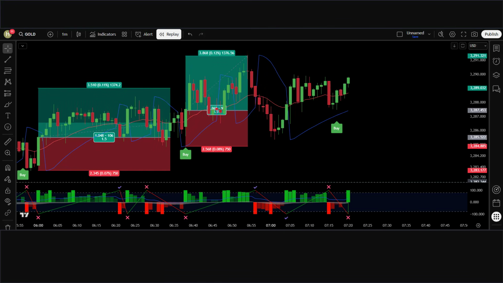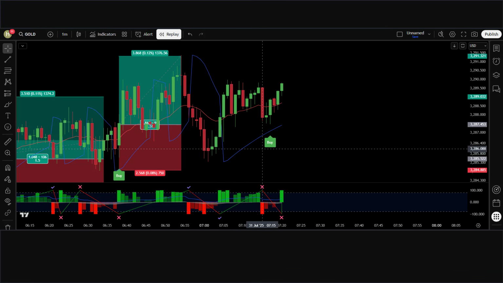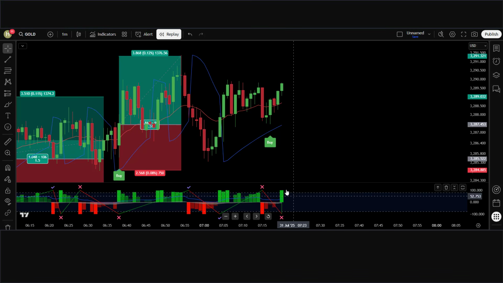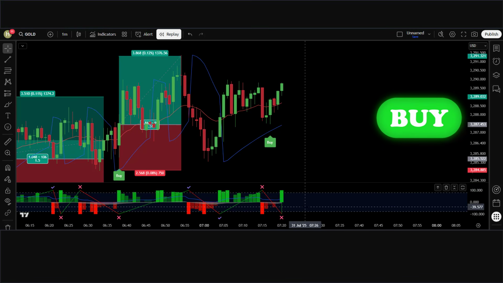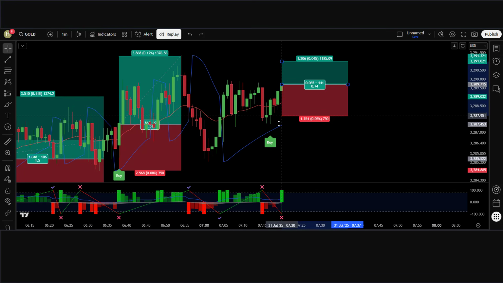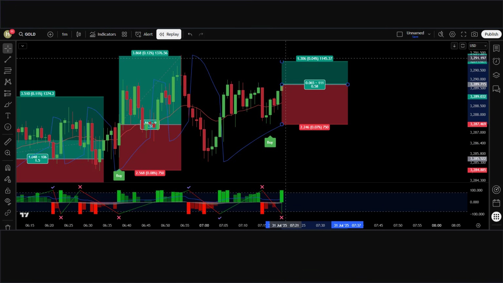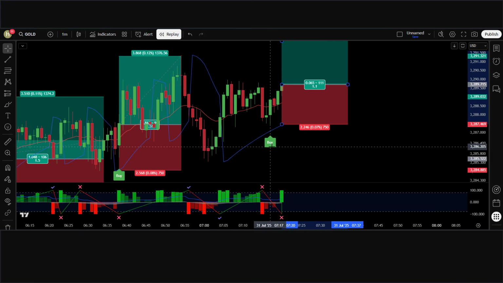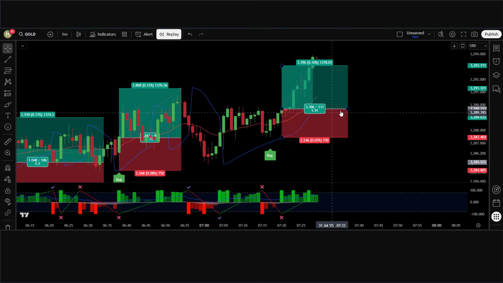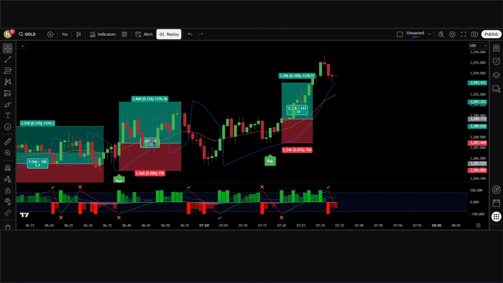We have got the signal. Here the SAR plus RSI plus EMA's indicator gives us buy signal. The market has made a bullish candle to give confirmation. The columns of super trend oscillator indicator is green. So all our conditions are being fulfilled, so we are placing an order to buy. Our stop loss will be placed at the current market's lower level. And the risk to reward ratio will be 1:1.5. Let's see what happens to our trade. Our trade is running in profit. We have won the trade. Wait for the next signal.